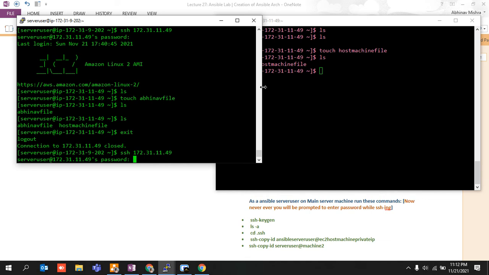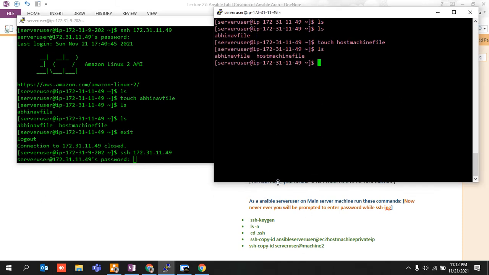Let's say this host may have the password Abhinav123, when I created this server user. There would be another server with a different IP that may have the password Abhinav1234, and the third server may have the password Abhinav123456.